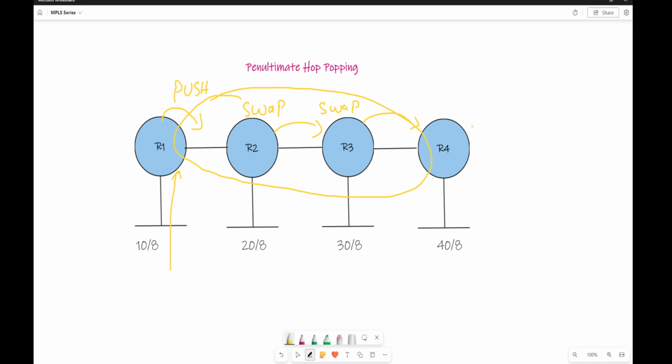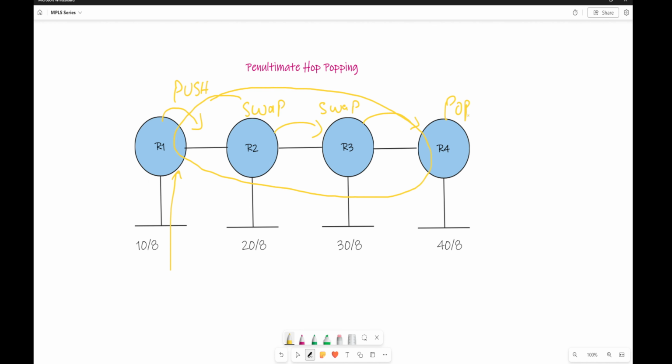Here, when that particular label reaches R4, it sees that the destination network that label is associated with does not have MPLS enabled on that interface either. So basically it pops the label.